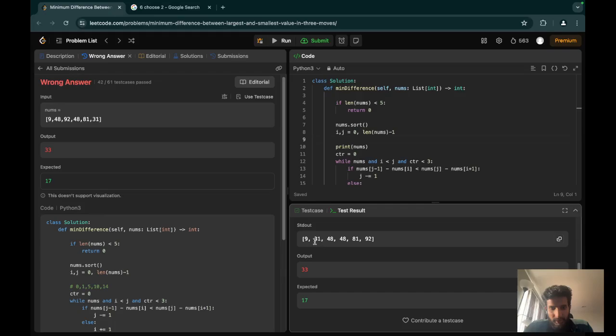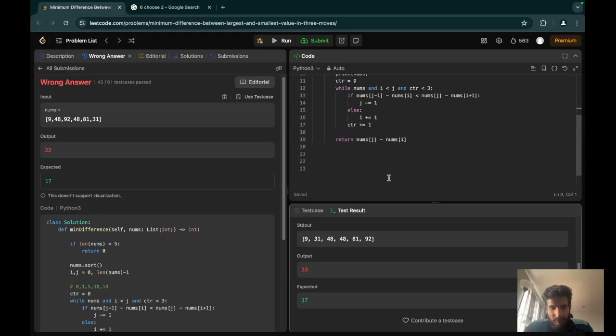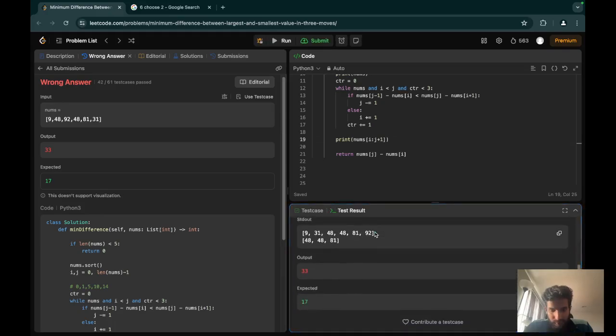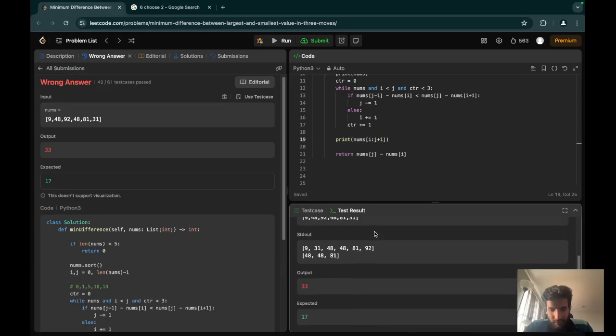Here the difference between these three are 17 and these two are 17. So here let's print nums[i] to j plus 1. Interesting, we are at 48, 48 and 81. But we would have been better if it was 48, 31, 48, 48.